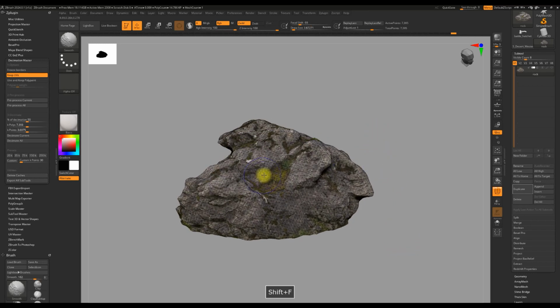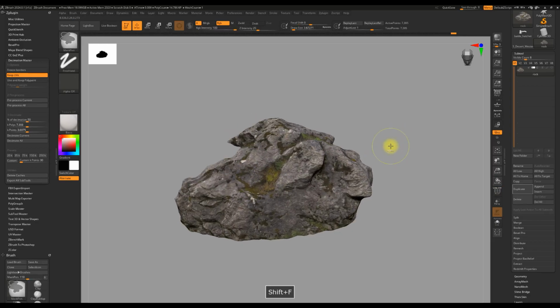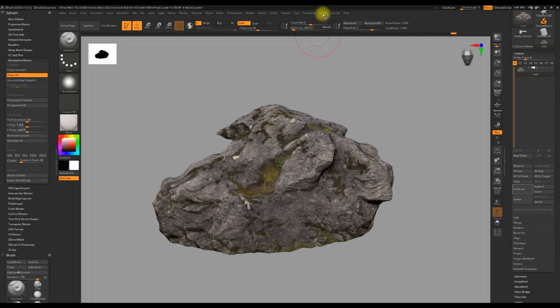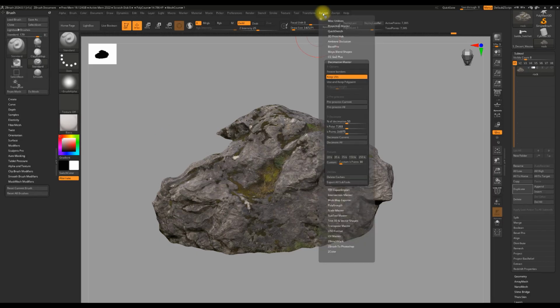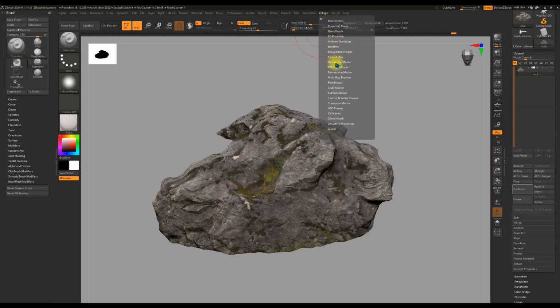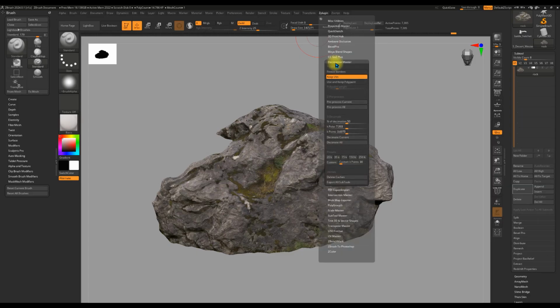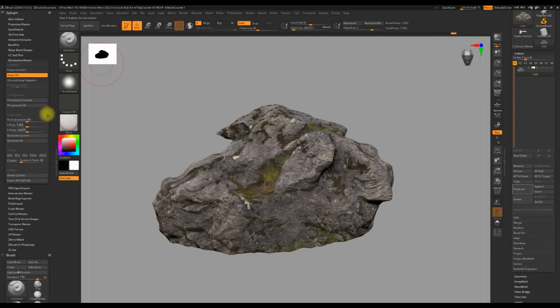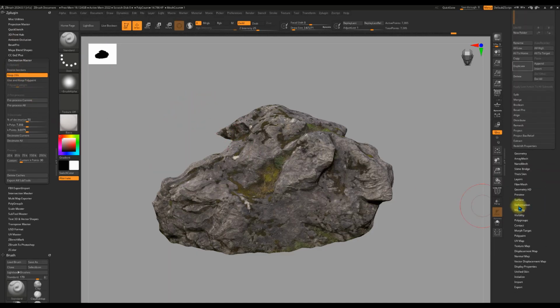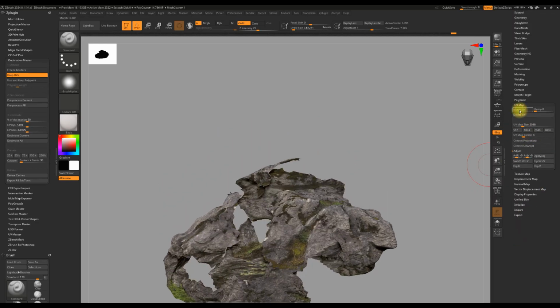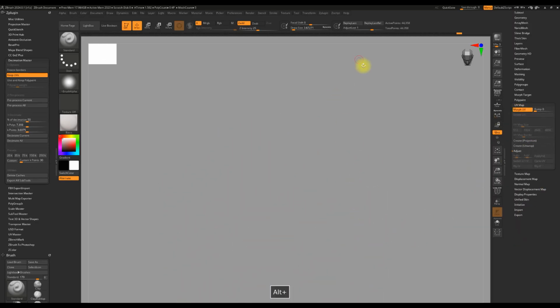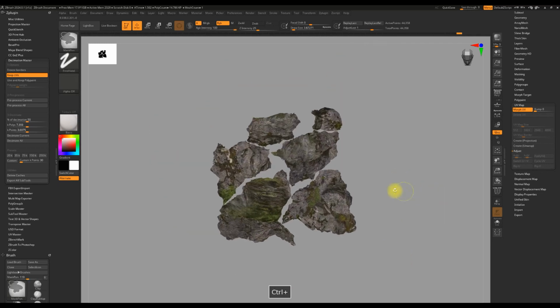So this one is the higher version, which is 0. Now what we can do, we can go for this ZPlugin. We have this Decimation Master over here. We can drag this to here. If you can see, we have UV as well.